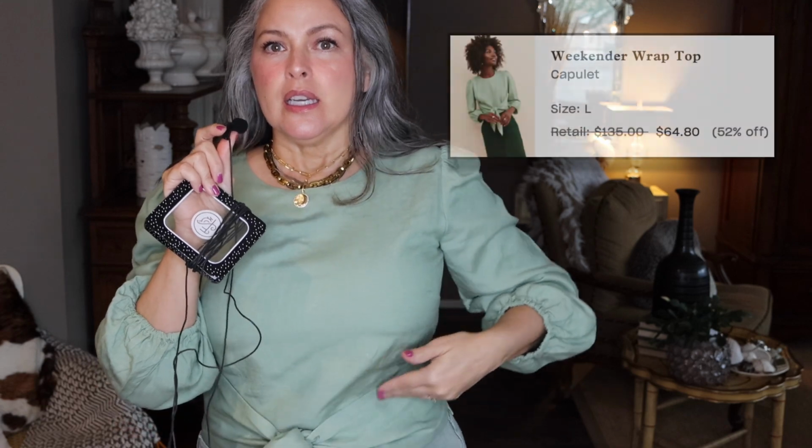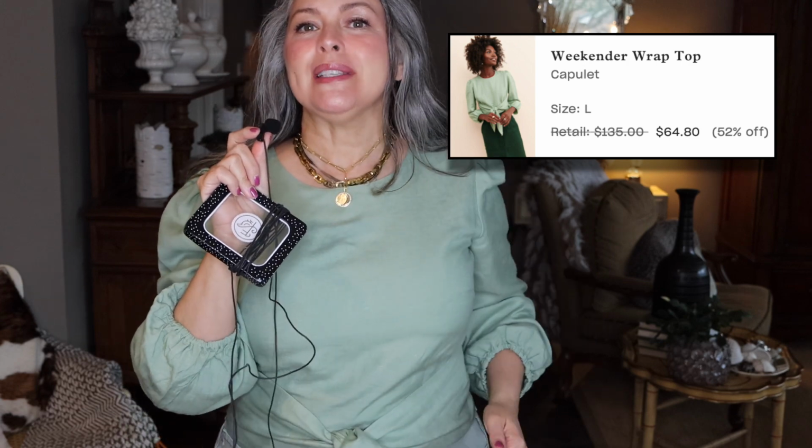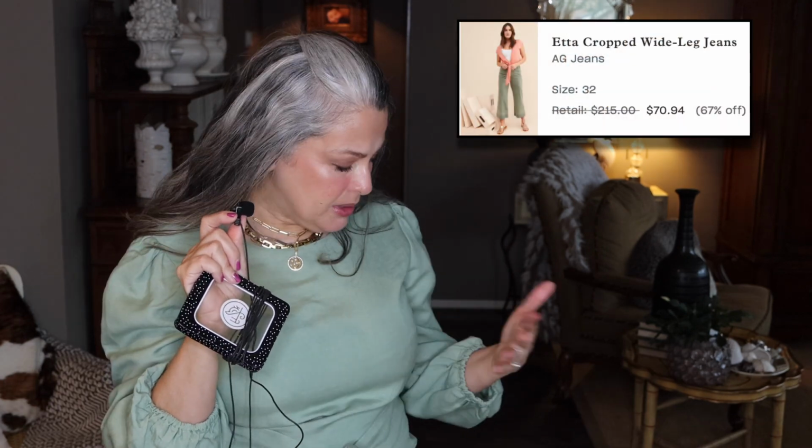For this lovely monochromatic look, I picked this fun shirt. It is really short, but the little wrap helps hide your waistline. And of course I went with those pants, a perfect combination to go anywhere on vacation. I did take this on our spring break trip and I was really happy with it. Also, it goes with the pants.